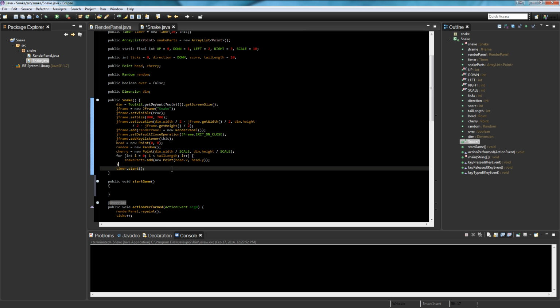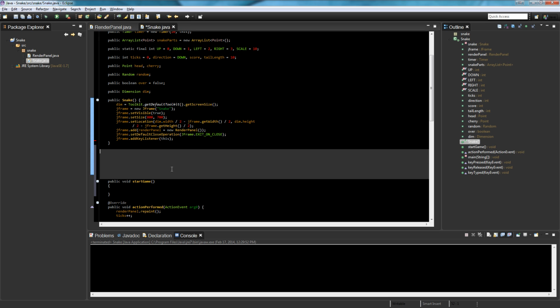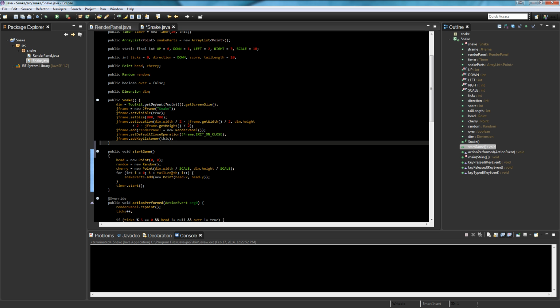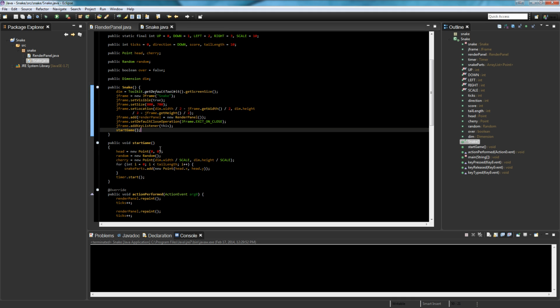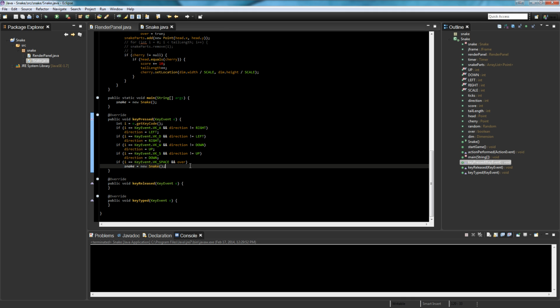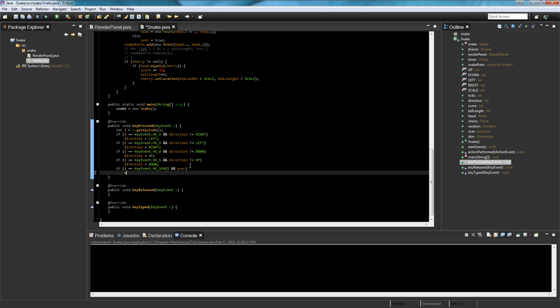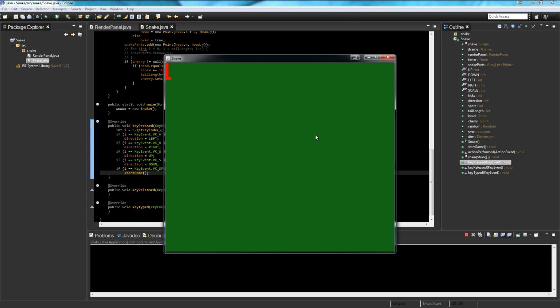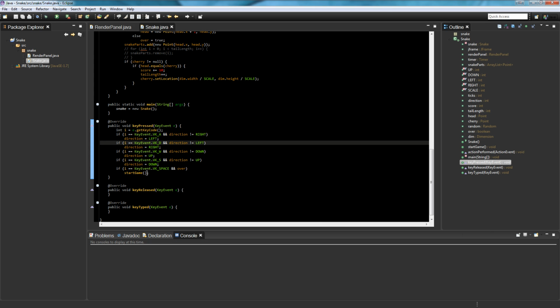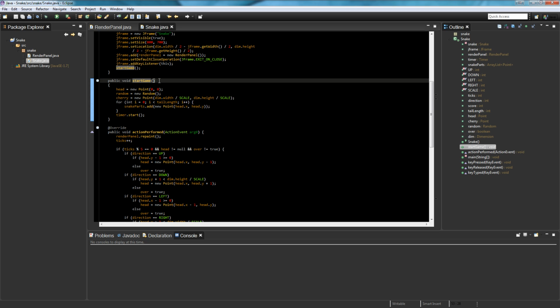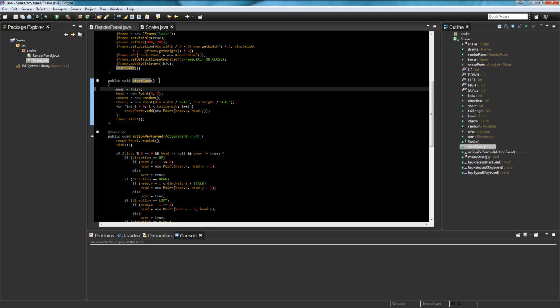So let's move all this stuff into here. And then we will do start game. Alright, so that should work better. Oh yeah, okay, so we actually need to make sure that this does over equals false.